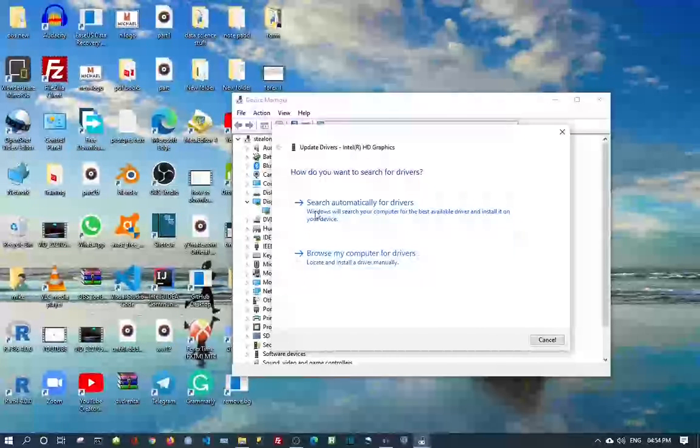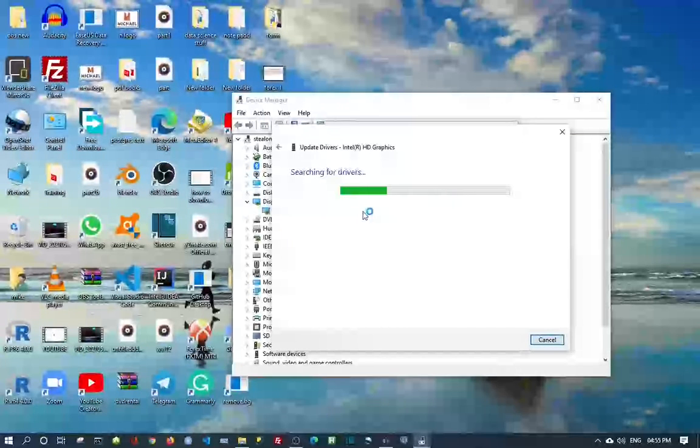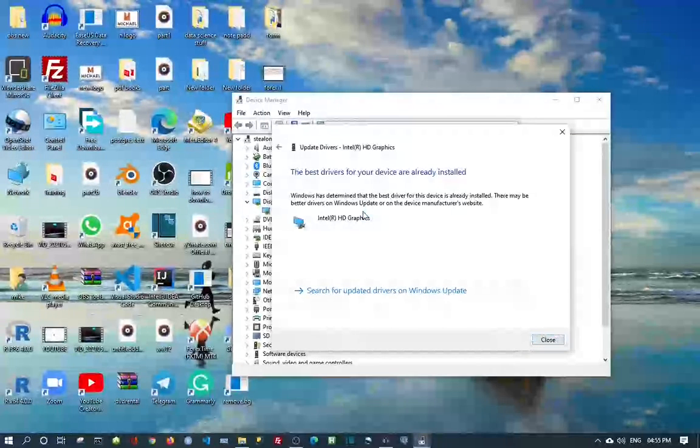So I'm going to click here to search automatically. Okay, so right now it says the best driver for your device is already installed. So currently my driver is okay.